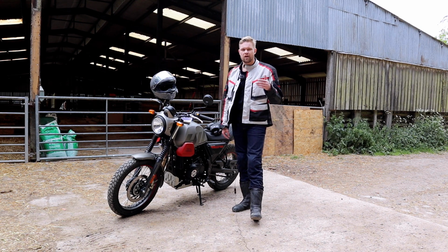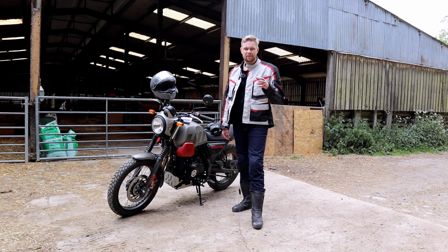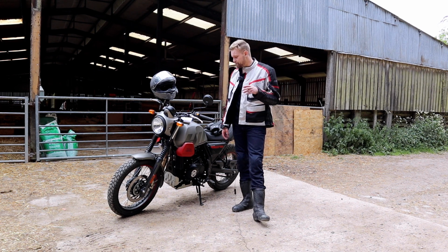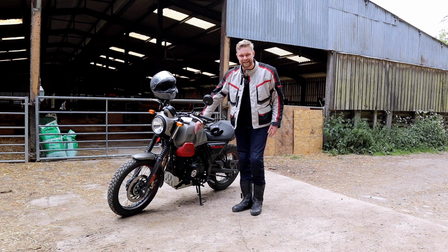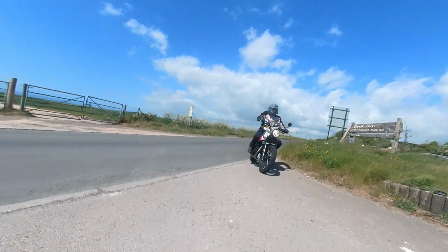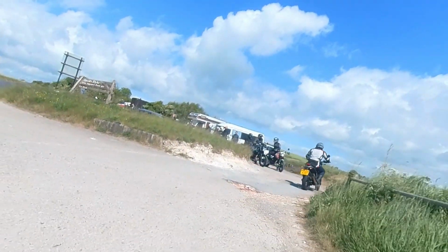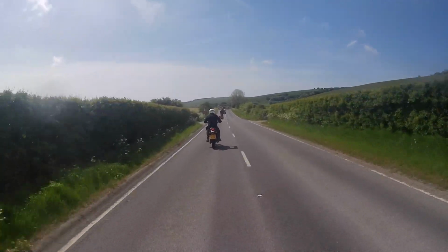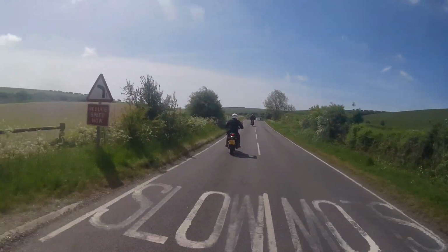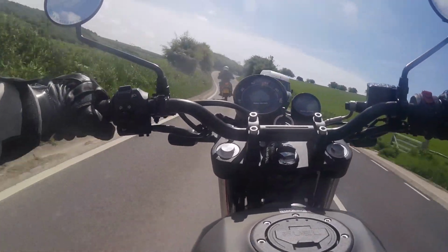For me, as a taller rider, I'm around 6'4". I did get a little bit of a numb backside towards the end of the ride, and my legs sort of come up past the indents on the tank as well. So I did feel a little bit too big for it, but at the same time I was comfortable for the most part. And we did around 50, 60, 70 miles today, which is around about what you do on a sort of light weekend ride perhaps. So yeah, in terms of comfort, nice and good.